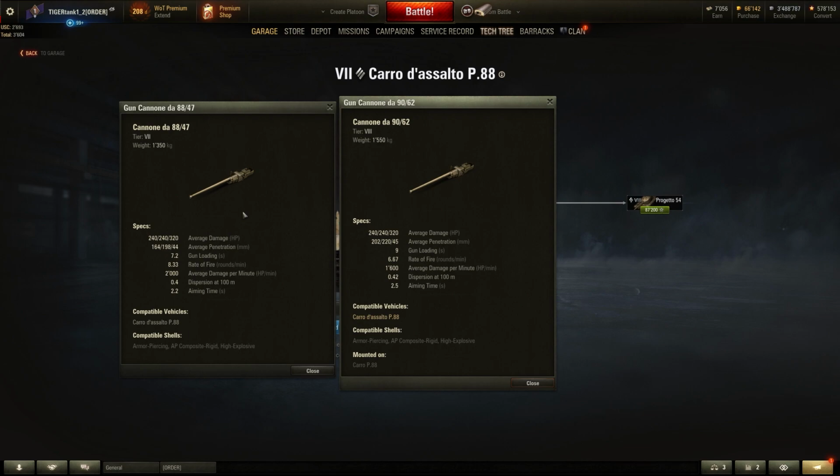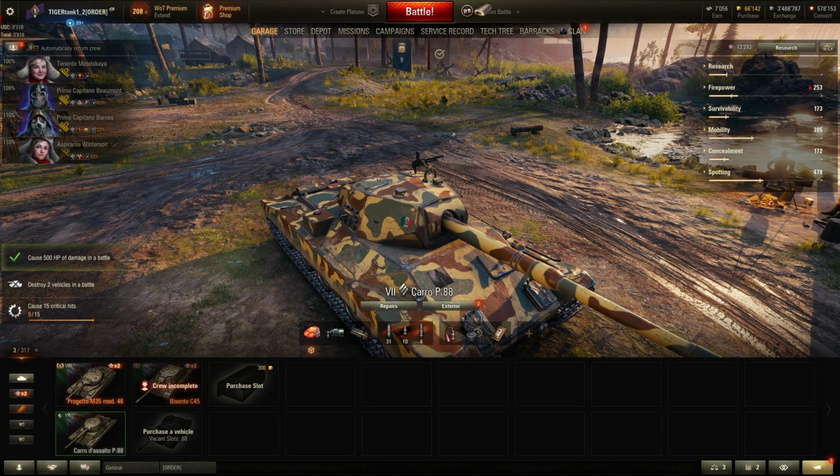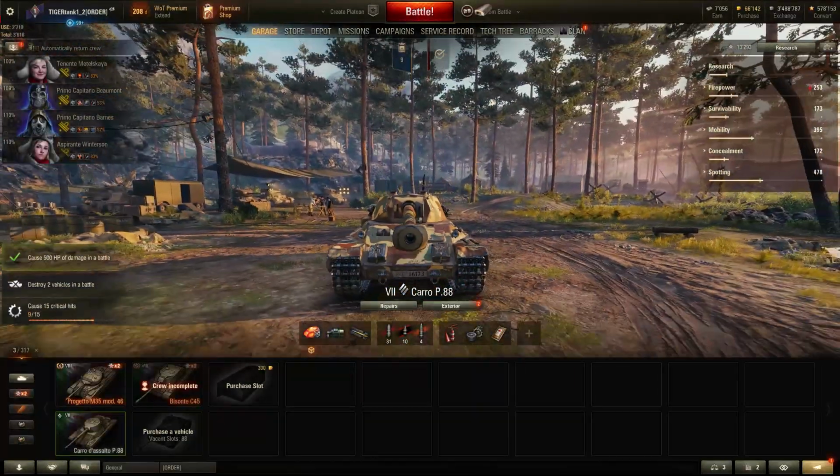The pen is, well, a lot worse with 38 millimeters less pen. When you are going into a Tier 9 match, you're going to have a really, really bad time. But if you're thinking about it, the stock gun is better in almost every value except for pen. And that makes it quite difficult to actually get to the top gun. At least you know that the stock gun isn't as horrible as other tanks have stock guns, or if you haven't unlocked the top gun on the T10 back then.